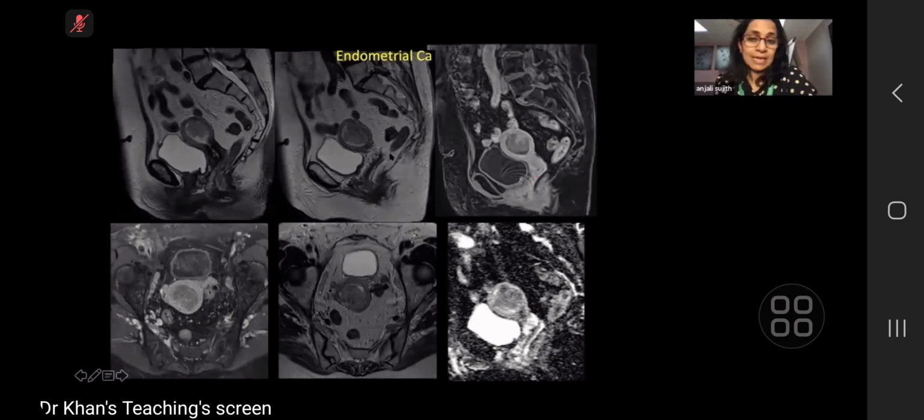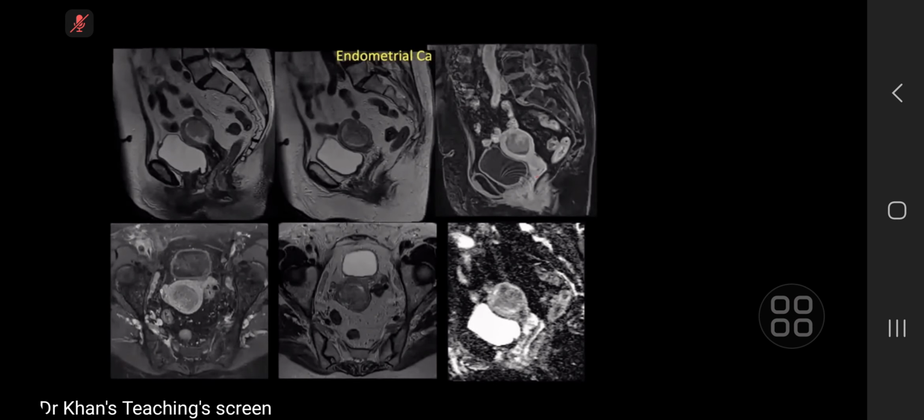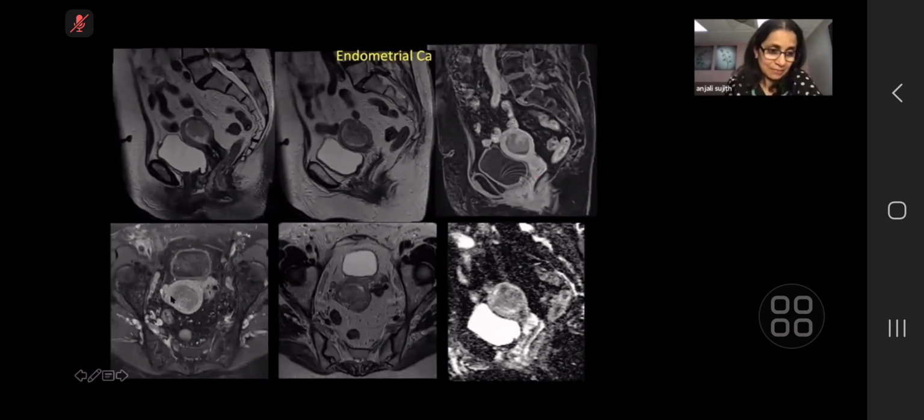Now we've come back to our same case. Now, can you stage this disease? This is endometrial CA. We've gone through the staging. Now the disease is confined to the uterus. So can you stage this disease now? Candidate 3? Yes. Okay, let me help you here.